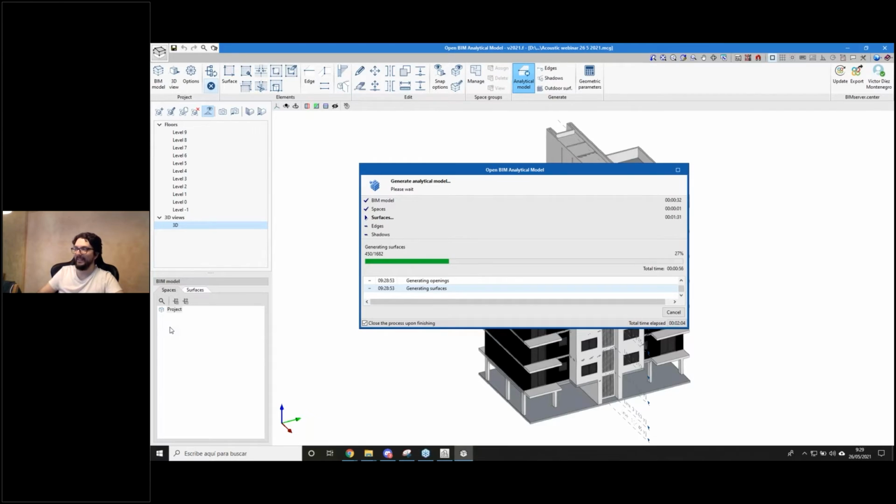Okay, but of course this is a process that you only need to do once, because after you have the analytical model, if you don't modify anything of the architectural model, you can use it directly in all the specialized tools for thermal and acoustical simulation. Okay.